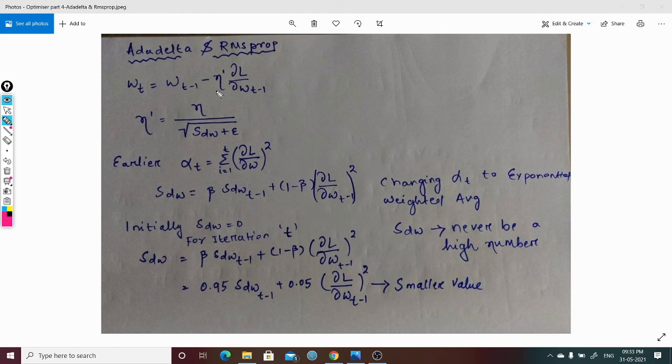In AdaGrad we are just updating the learning rate, right? So let's talk about the disadvantage of AdaGrad. We were taking alpha t earlier in AdaGrad. With a few repeated iterations, this alpha t was getting very high. So the new learning rate was becoming close to zero, and there won't be any weight update possible, because the new weight and the old weight would be the same if this particular value goes to zero, right?